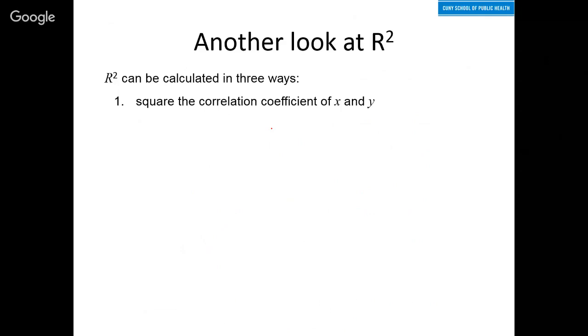So that was Pearson correlation, which was great, and R squared was great when we covered it last class for simple linear regression. I gave you, I think, 2 different ways to calculate R squareds. Well, in fact, there's 3 ways, and you're going to need a little bit more options for multiple regression today. So the first way is you can just square the correlation coefficient of x and y. Remember, that was the relationship, little r Pearson correlation. If you square it, you get the coefficient of determination.